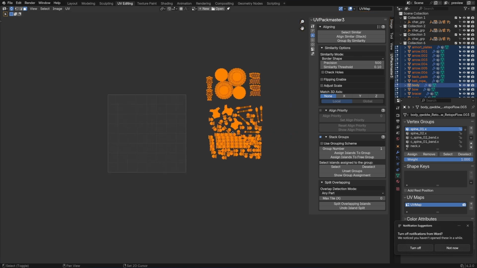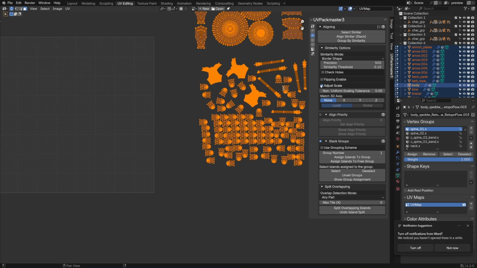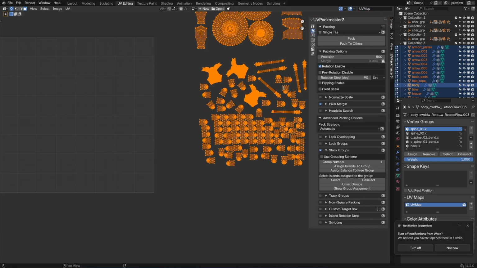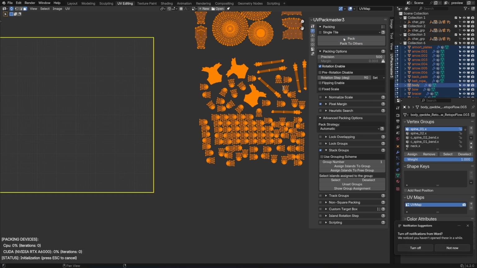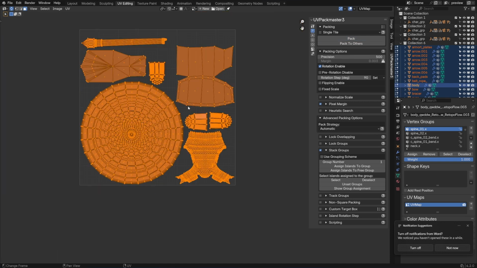First, I'm going to undo. I'm going to enable the adjust scale, and then let's go back into the packing multi-panel and press pack. Now, do you see the difference? Now, all the circle-shaped islands are stacked on top of each other. And that's because this time I instructed the packer to allow to scale islands when determining if 2 islands are similar by enabling that adjust scale option.